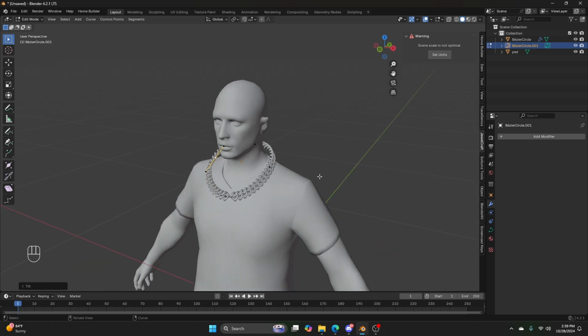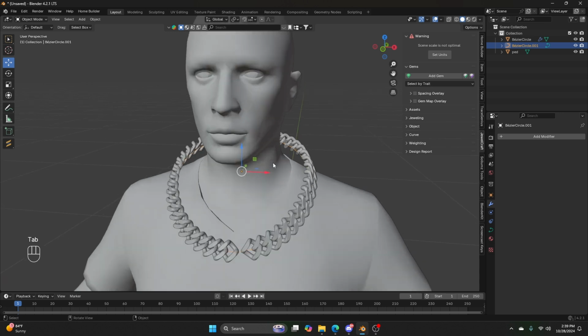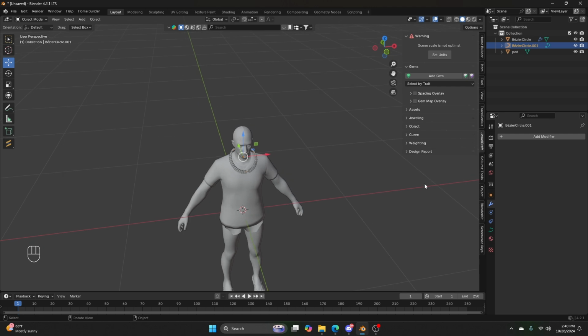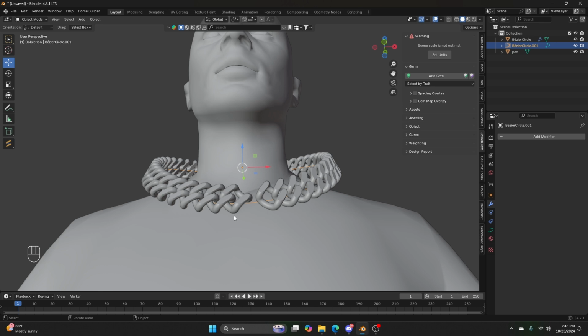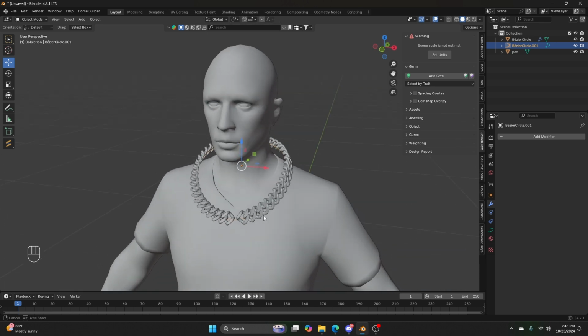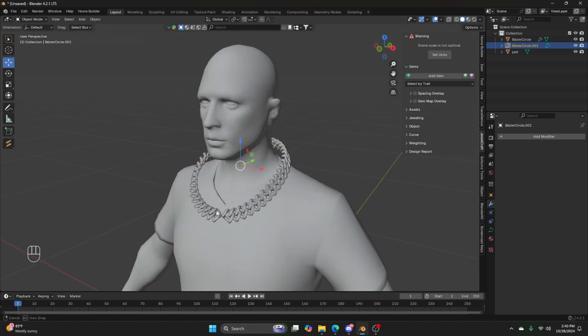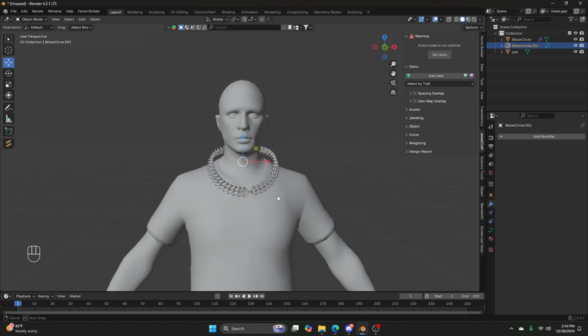You feel me? Now, what we gonna do is get our second chain. If you want your second chain, or however many chains you're gonna have, to be the same type of chain, so if you want 2 Cuban links, 3 Cuban links, this is what you do. If you want a different style chain, you got to make a whole other chain and go through that whole same process. Instead of your Cuban link, make whatever link you gonna make, and go from there. But since we doing a double Cuban, this is what we're gonna do.